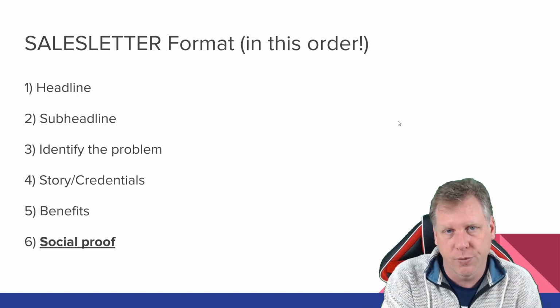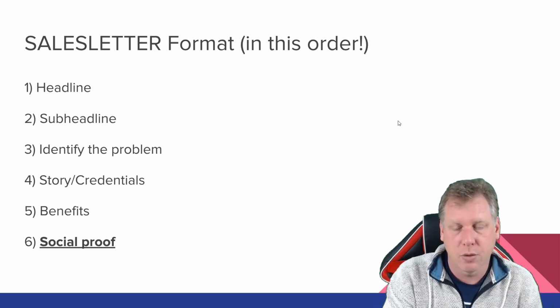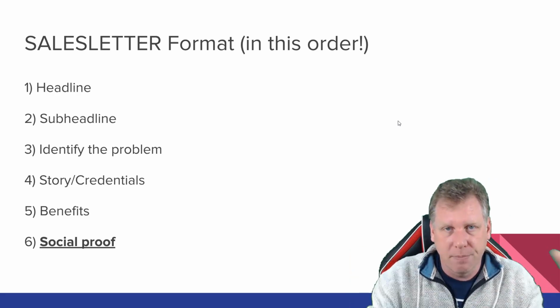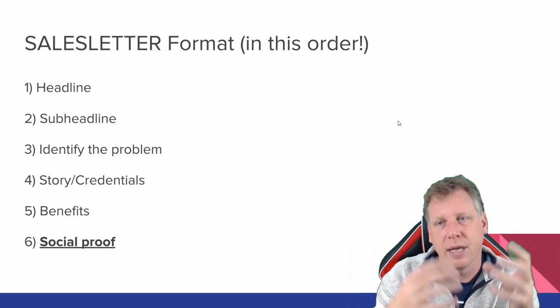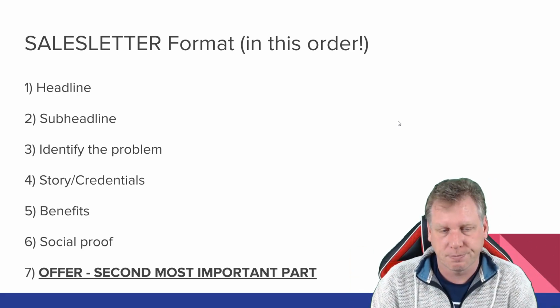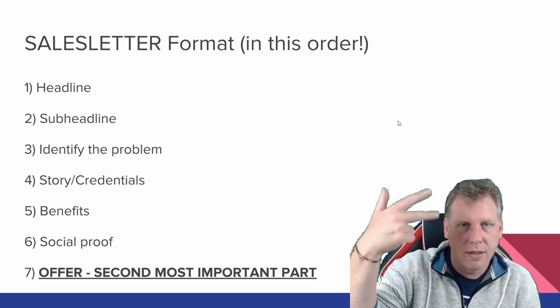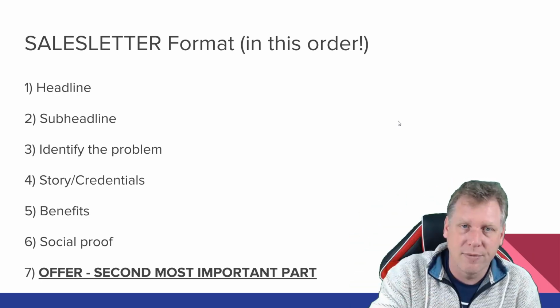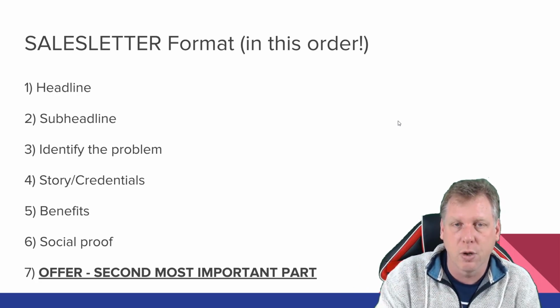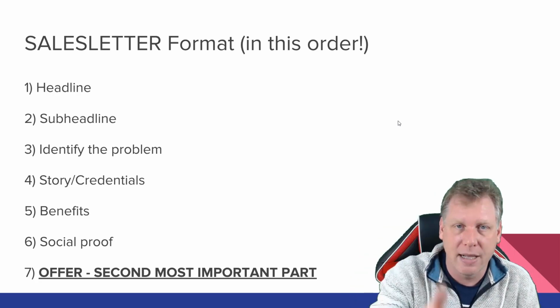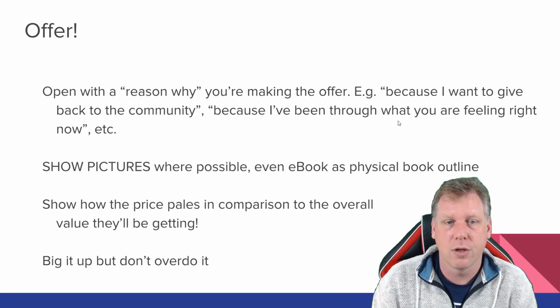And then offer social proof. Social proof is testimonials, it's quotes, it's logos of people you've worked with. It's anything which says, all of these people, they trust me. Here's the evidence. And finally, you make the offer. So, headline, subheading, tuned in with the problem, giving the validation that you're the person who can solve it. Here's the benefits of taking it. Here's other people who say you should take it. Here's the offer.